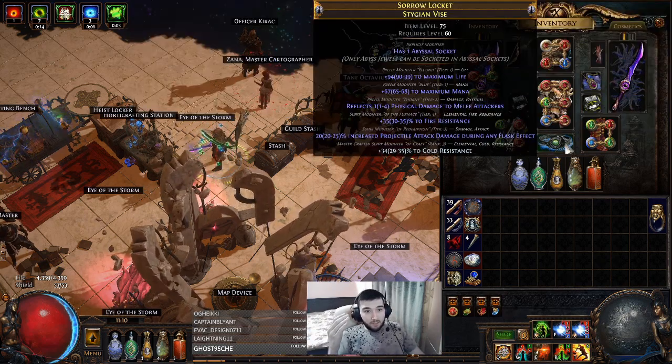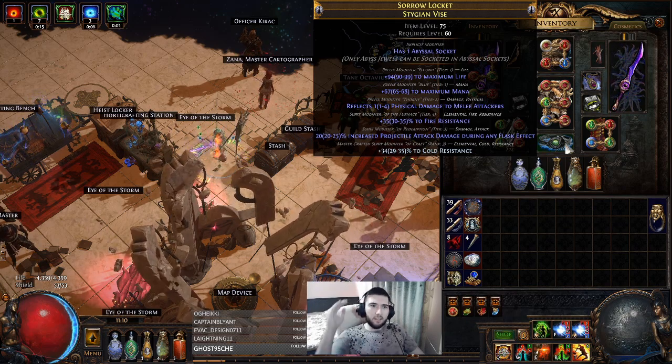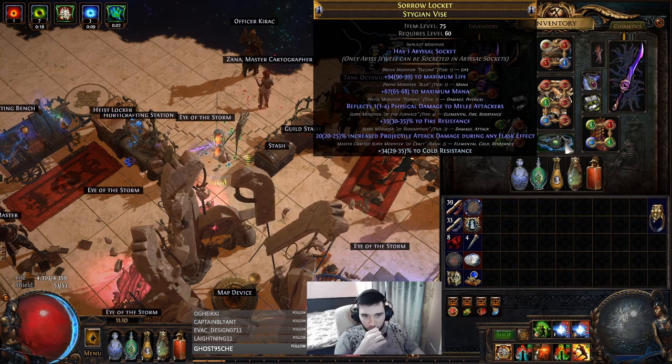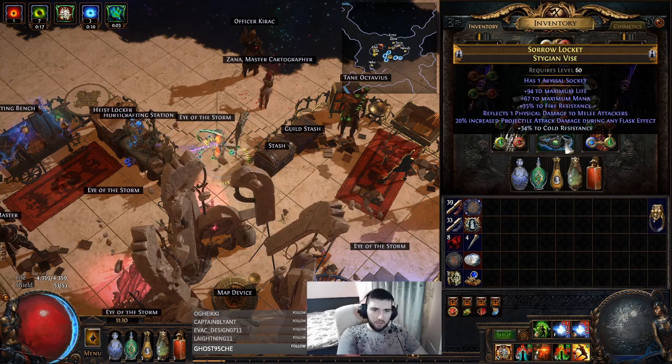I was gonna sell this one because it also has T1 mana, right? And that's why I Redeemer slammed, hoping to get mana recovery rate. It would be pretty expensive. I hate that I didn't. It's just a very mediocre one.